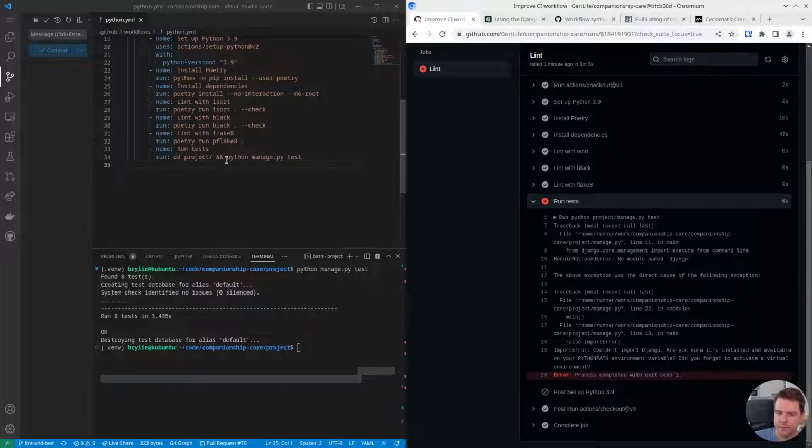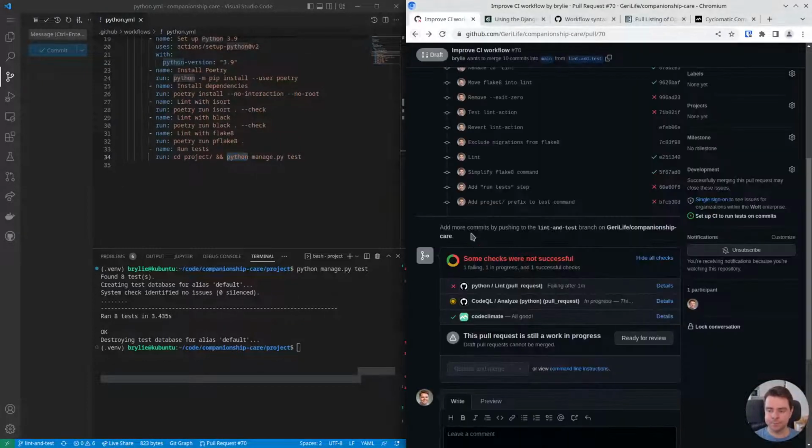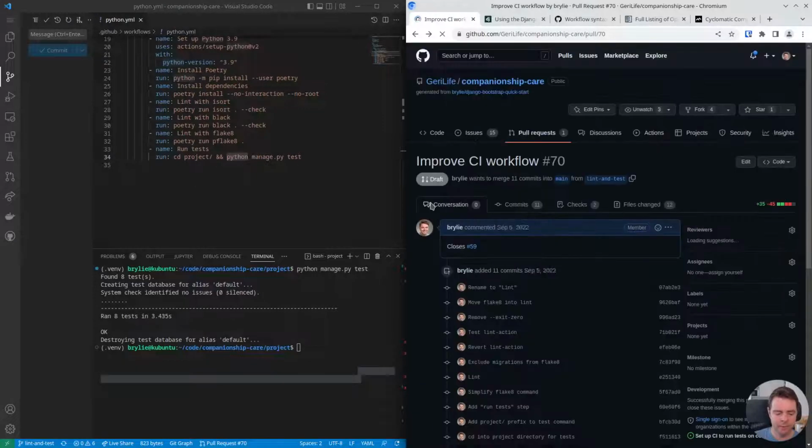Yeah, because of the context, even though I'm running Python from the folder above project, the imports aren't going to work. When I invoke Python, I need to be in the project directory, I think. I think that'll fix it. If not, I'll do some Googling.